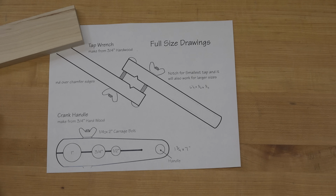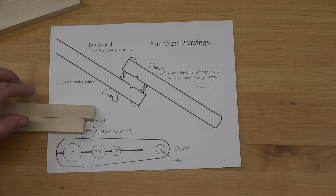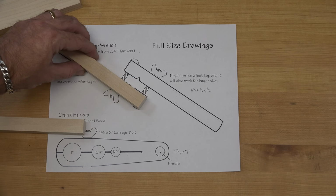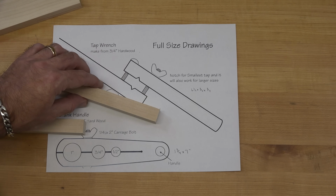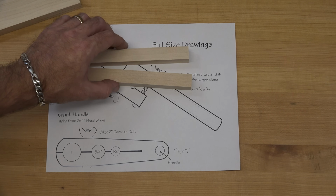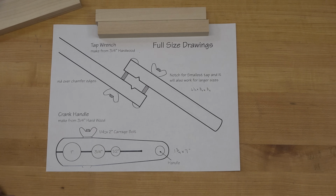I've picked out some scrap and I've cut it to the dimensions. For the tap handle, I've got 2 pieces, and I'm going to use maple just to give it some serious stability. So I've got 2 pieces at 3/4 by 3/4 by 6.5, and we'll be making the tap handles out of that.